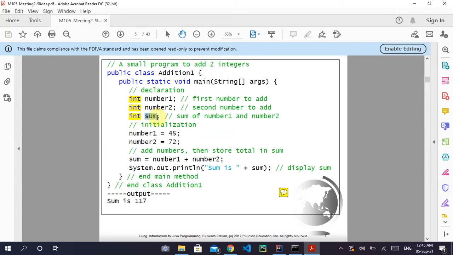It's just a different name. So now what is happening? The first variable has been given a value of 45, and the second defined variable is given a value of 72.